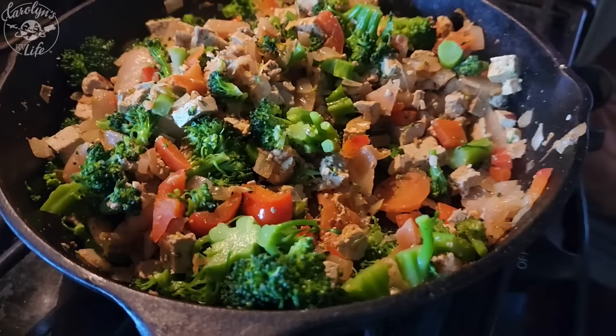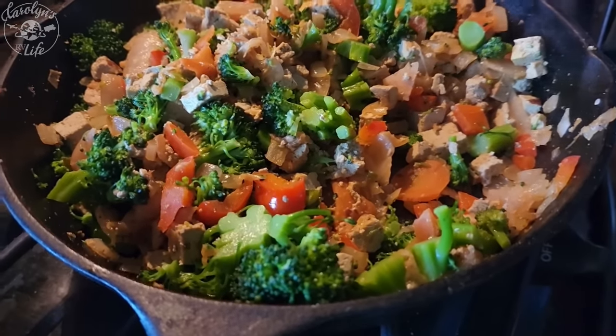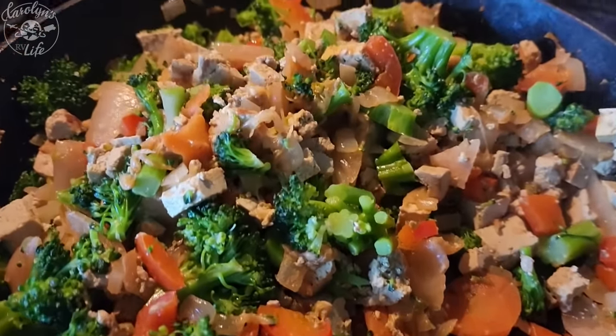Tonight, quick dinner. So I had this pumpkin seed tempeh in the refrigerator for a while. It's tempeh made out of pumpkin seeds. It's really good. And some broccoli. And what else did I put in there? Onions, red bell pepper, and some kimchi that I've had in the refrigerator forever.